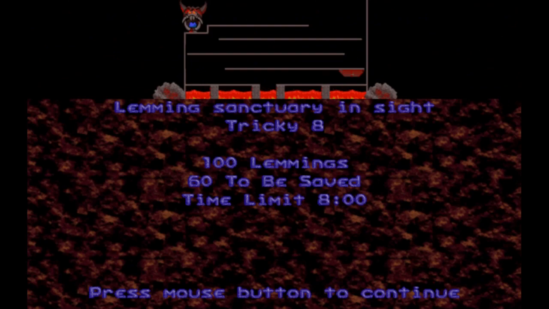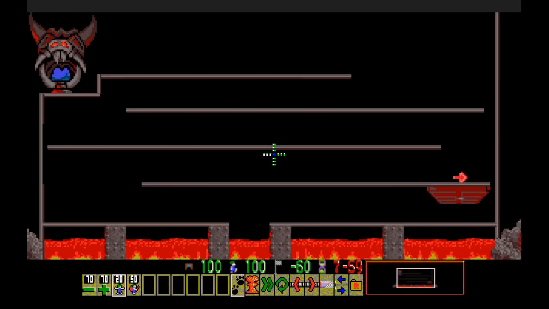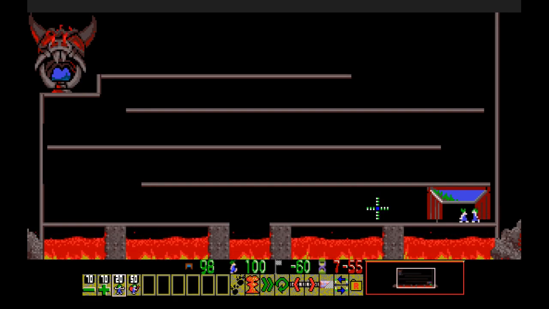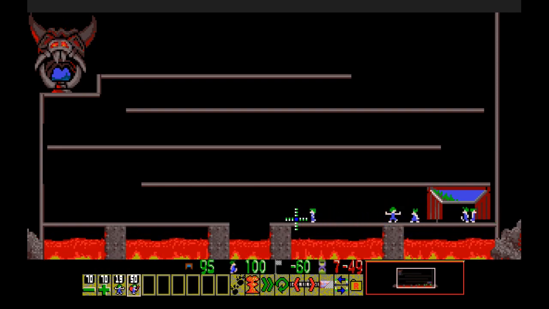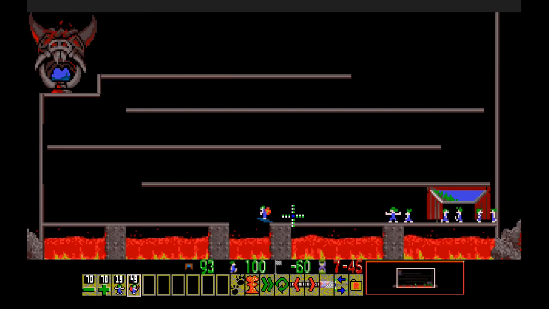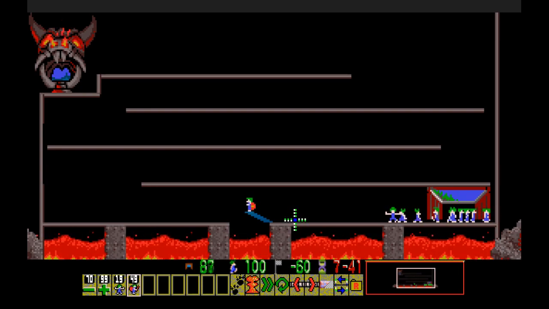Lemming Sanctuary in sight. I have blockers and builders. Okay. And I have 50 builders. I have way more than I need. So I want you about there to be a blocker. Pretty sure there's a version of this level later where you get very few builders, and it's much, much trickier. Let's go ahead and get all the homeboys out.